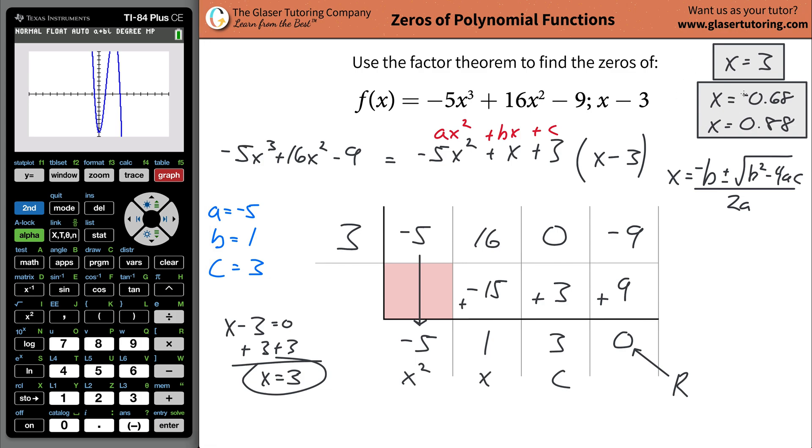It intersects the X axis at three locations. Oh, that's interesting. We have three roots, right? Or three zeros. It looks like it intersects at somewhere between zero and negative one. Oh, look, that's between zero and negative one. It looks like it intersects at almost at one, right? Or it might, I mean, it might look like one here, unless I were to zoom in, but it's just shy of one. And then it looks like it's a very close to three over here. Oh, look, it's three. So that's it.